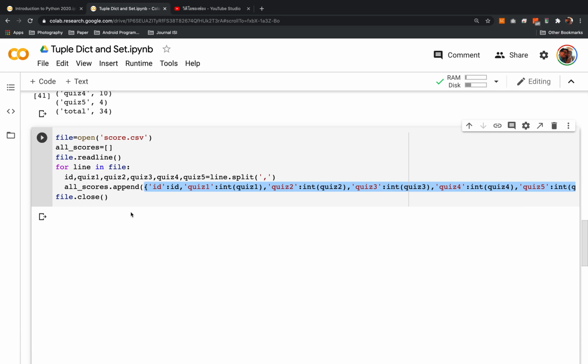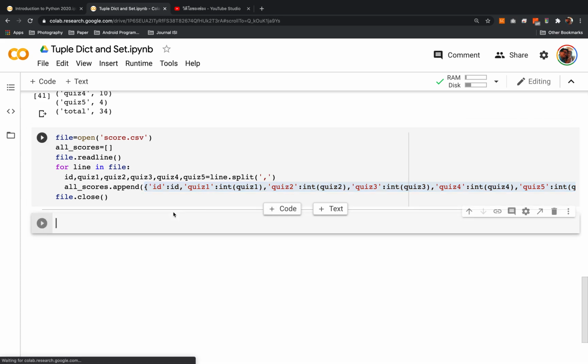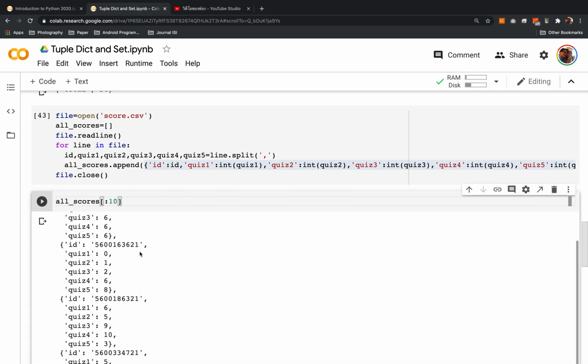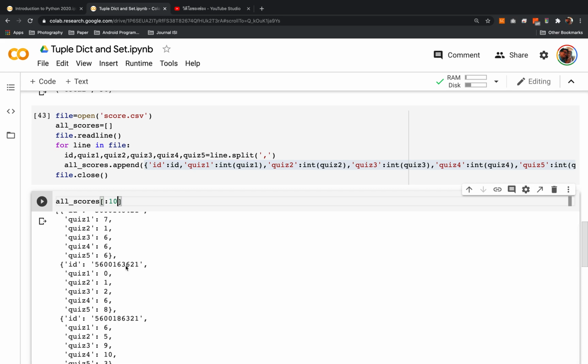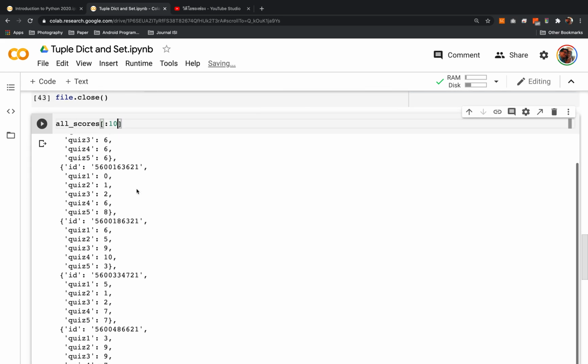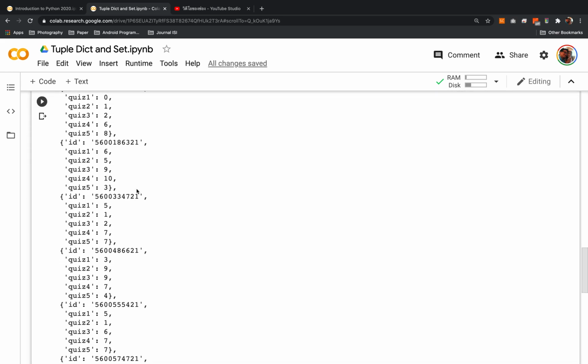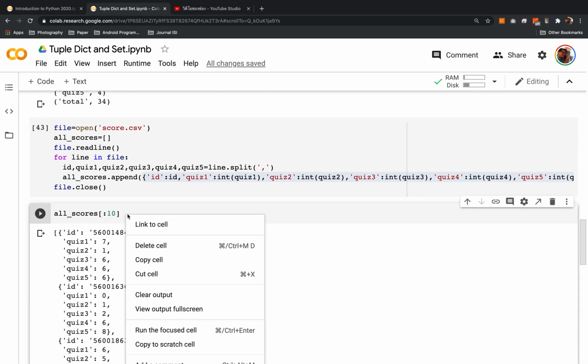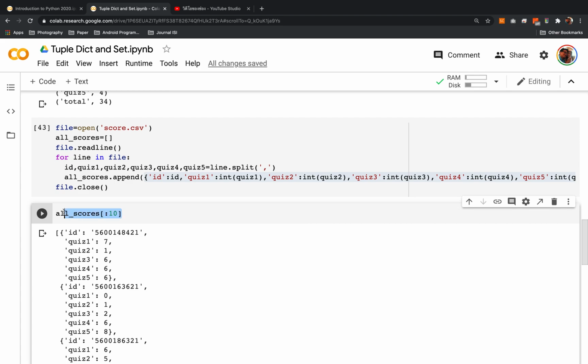Okay. So we'll read it and show the first 10 elements here. Can you see? Okay. And I hope that you get the idea here. Okay.